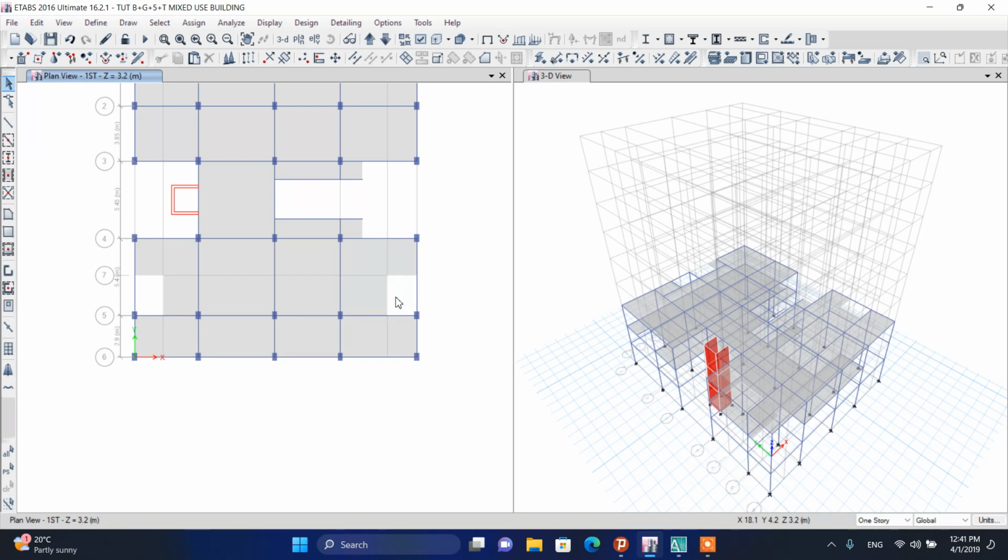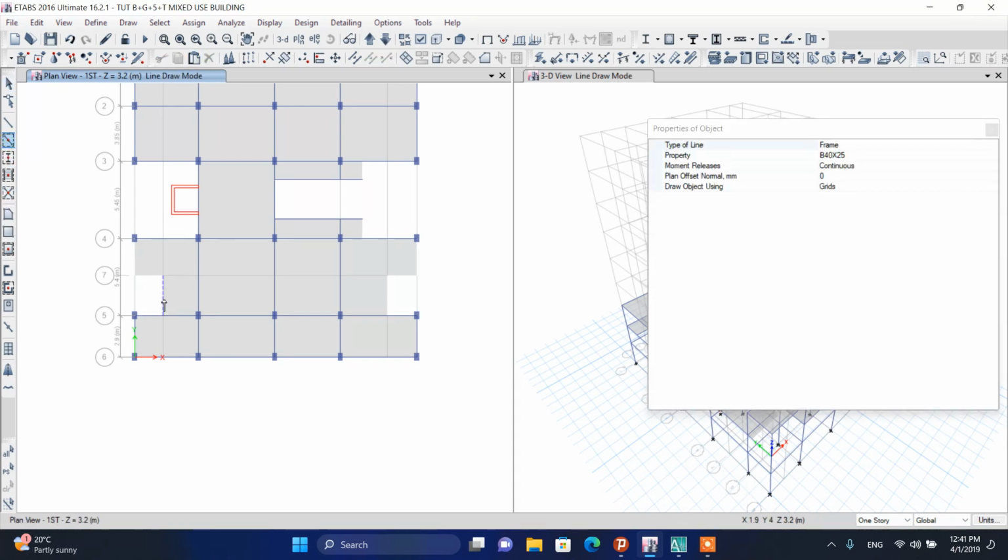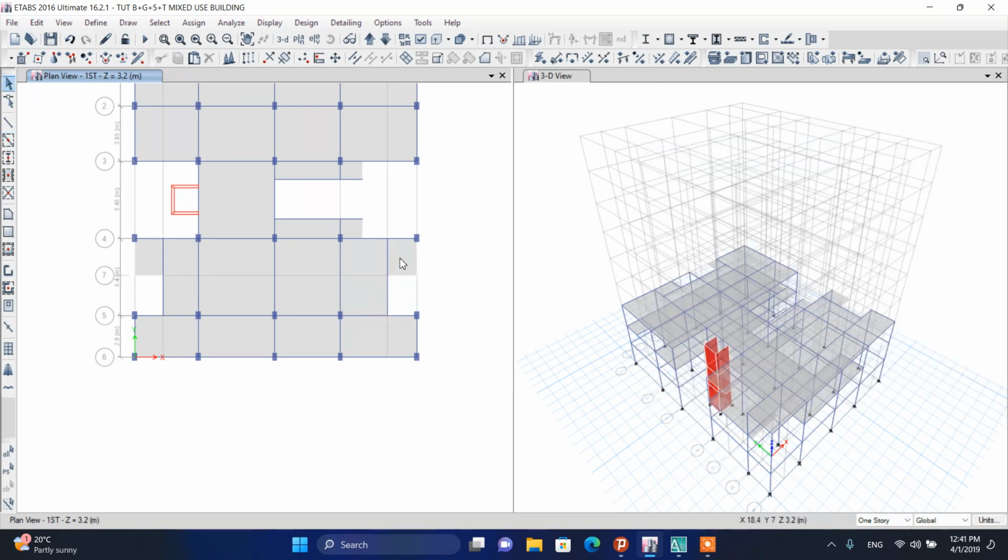So at this time, it's better to modify. Okay, make it cancel the spin, and you have to draw beam around this. Okay, cancel this one because beam and slab are overlapping here.